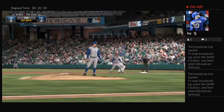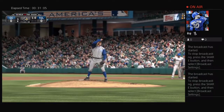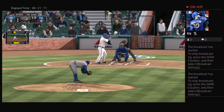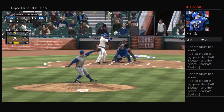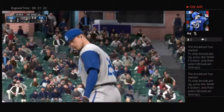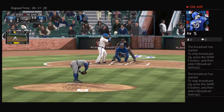Good changeup there to start him, but it drops a little low for ball 1. That missed. Close. It's ball 2. And this is what you got to do up there, Steve. You got to wait him out. Yeah, and if you can lay off the off-speed stuff, that's when you're going to get your fastball to hit.